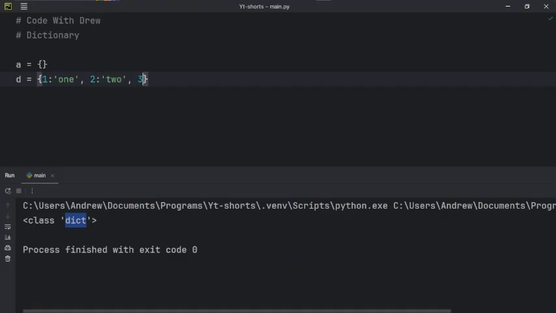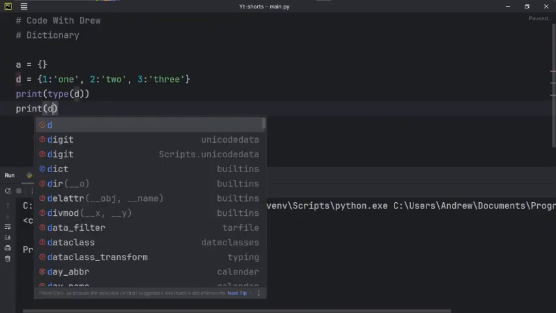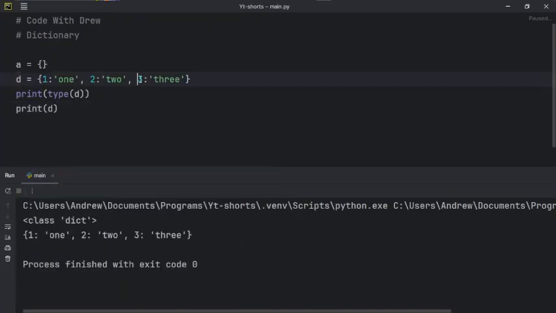Then if I go ahead again and print out the type of this dictionary D, and print out D itself, I can run this now. Now we have a dictionary, and we have the dictionary printed out right here.